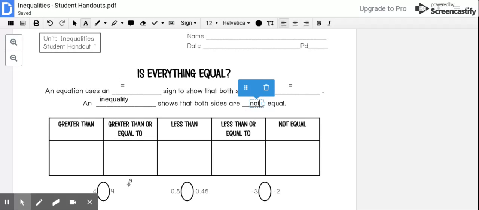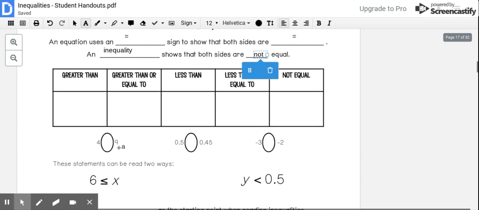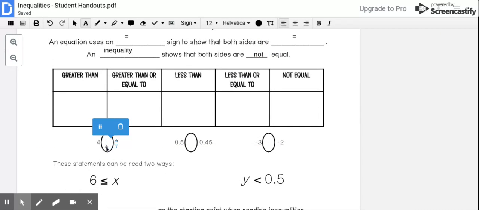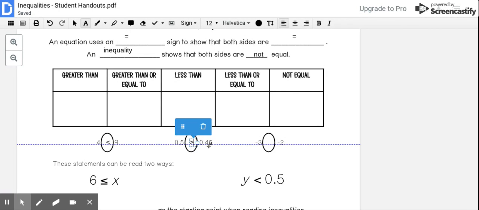And so I know you're aware of what inequality signs are from when you're younger. So we have a 4 and a 9. And remember, we read from left to right when we're saying the symbols. So we would say 4 is less than 9. On this one, kids always struggle with decimals. So you could put a 0 after the 0.5, and so you would compare 50 to 45. Or you could say that 0.5 is bigger than 0.4. So we should say that 0.5 is greater than 0.45.